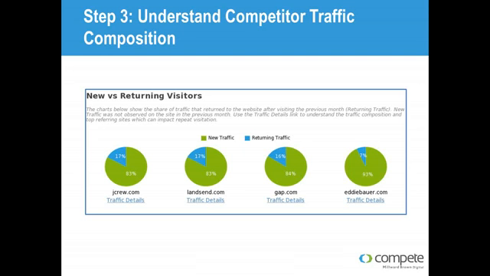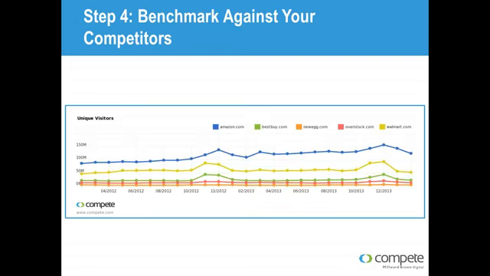Step 3 is to understand competitor traffic composition. Understand which sites within your competitive set are truly capturing consumer attention and prompting those consumers to take action. Sarah will take us through how Compete Pro can help you uncover the exact sites stealing traffic and possible conversions from you. Having a tool that can reveal this kind of data is crucial to a successful e-commerce site.